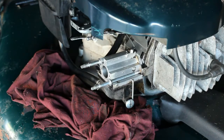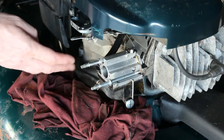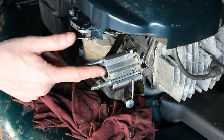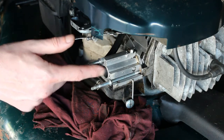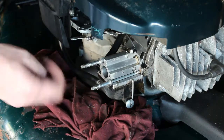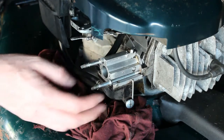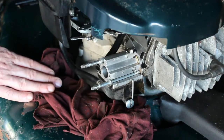The second thing we're going to have to do is, I did clean the tank and I put a little gas in it, tried to start it. It will start for a few seconds if I spray some carb cleaner in here. I thought maybe I could take a run and see if it would just run, but unfortunately it's not. So we have a fuel delivery issue, so we're going to go through that system now.